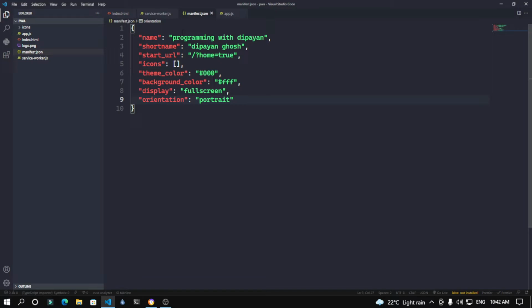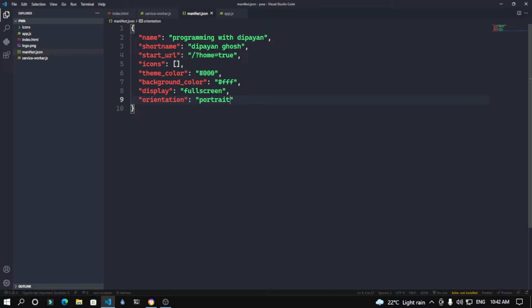Okay, so this is how we introduce our application. Our application name will be this name, programming with Python. Short name is kind of a nickname of our name. Start URL will be our homepage, so when we start our application, it will start at our homepage, not at other sites.